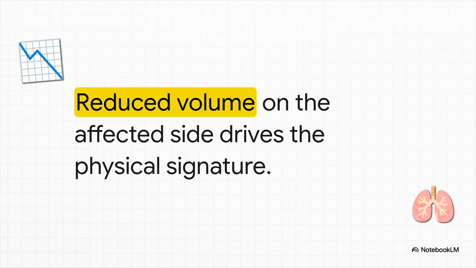Think about it. The chest cavity is basically a sealed vacuum. So when a massive amount of volume is suddenly no longer occupied by aerated lung tissue, the local anatomy has to adjust to fill that void. That incredibly simple concept of volume loss is the engine behind every single finding you're noting at the bedside.